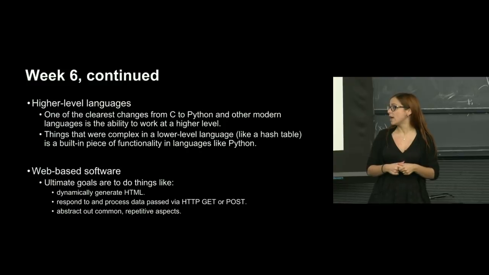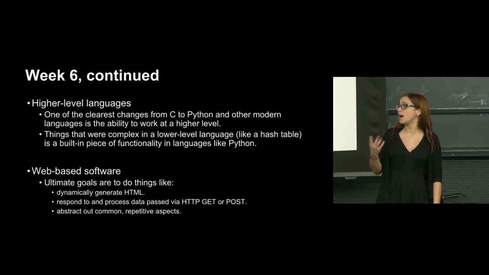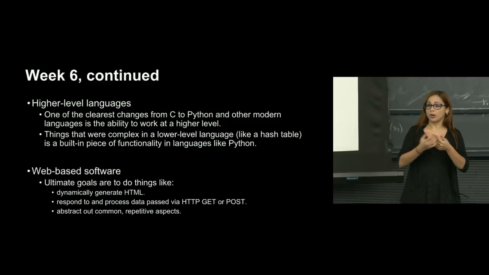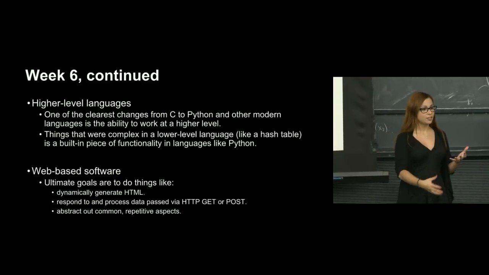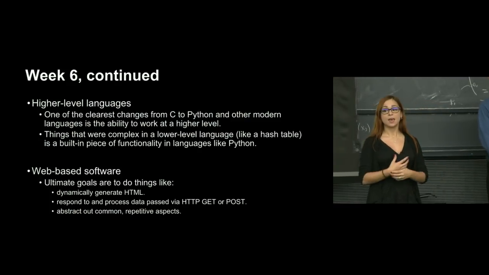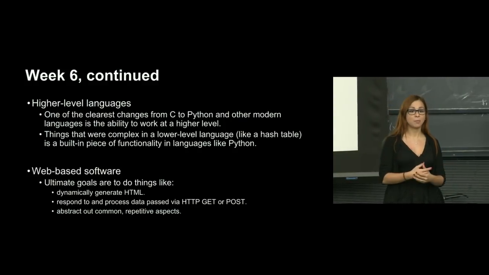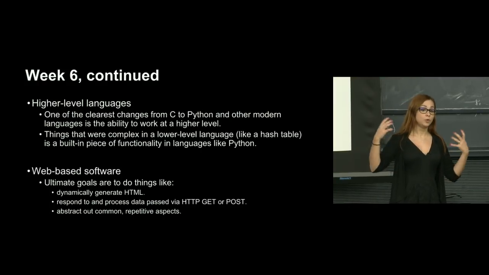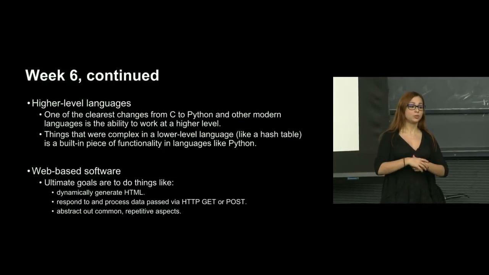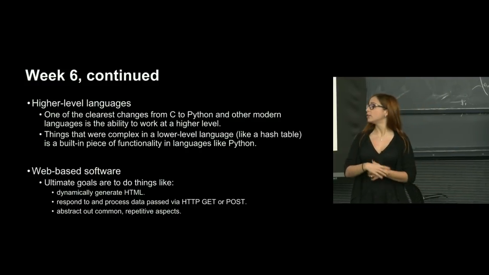And what Python was useful for us was web-based software. So in CS50 Finance, we used Python, and our ultimate goal was to do things like dynamically generate HTML. So we didn't actually want to have just a simple HTML page with hard-coded strings and values. Based on the specific content that might be relevant to a specific user, we were able with Python to dynamically generate that, and when the web page was loading, to figure out what kind of content we needed to be displayed, as opposed to needing to know that beforehand and hard coding it.